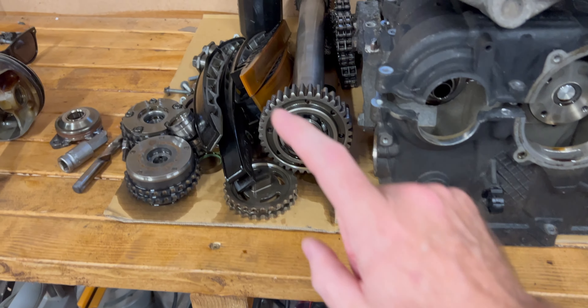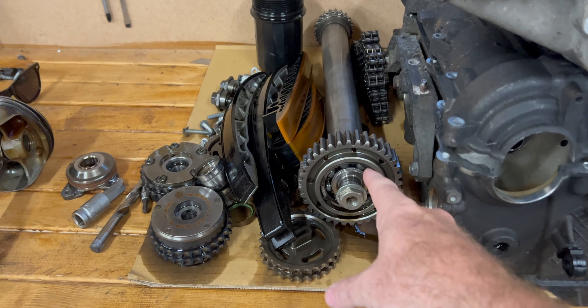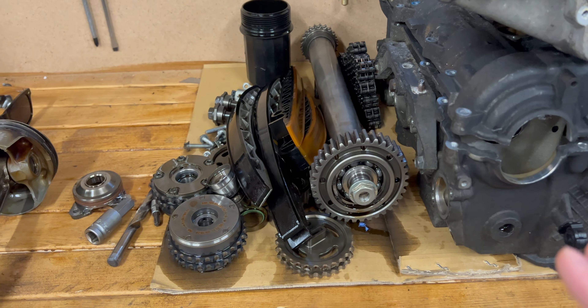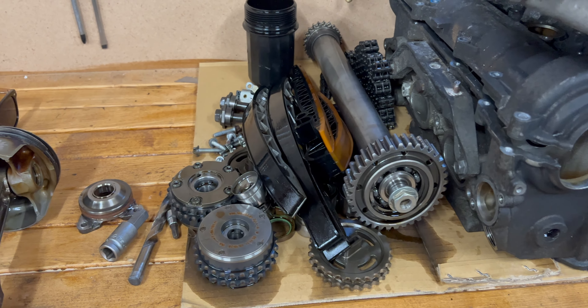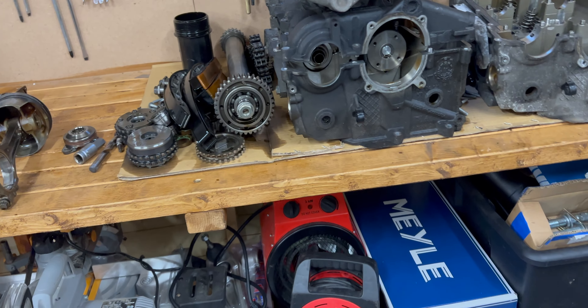The IMS has a newer IMS bearing in it — the big bearing — and somebody's already done this. We pulled the seal out and we're going to send it just like that, no issue with that at all. All the chain guides — these cars aren't really at the mileage to replace all that stuff. All of it looks really good; we can't really find much of any other problems.